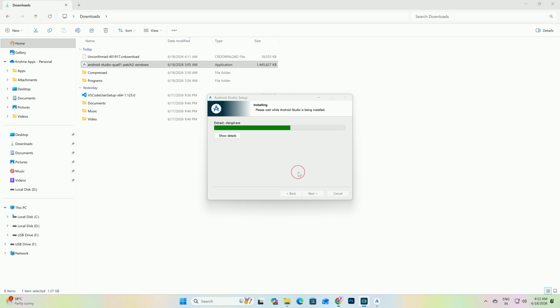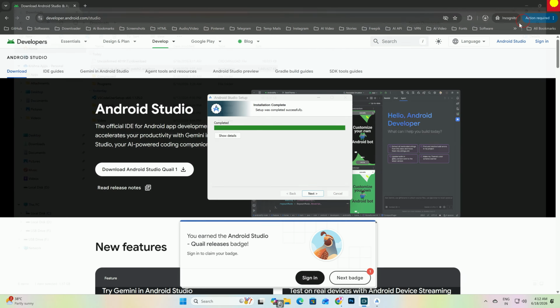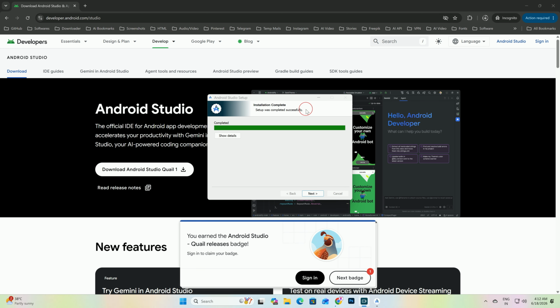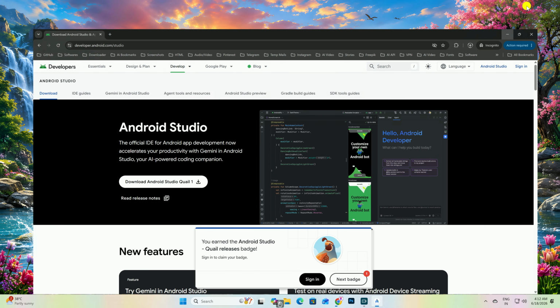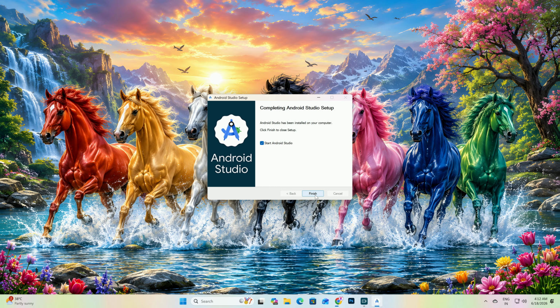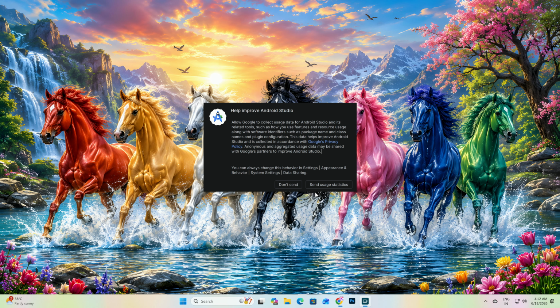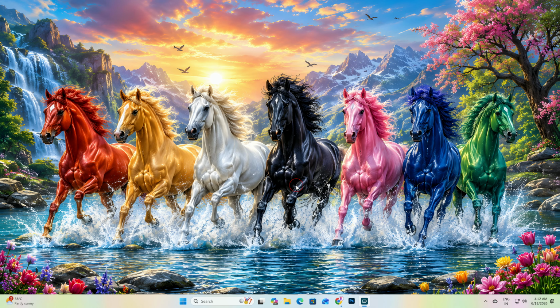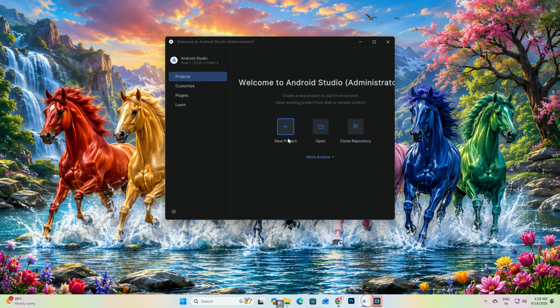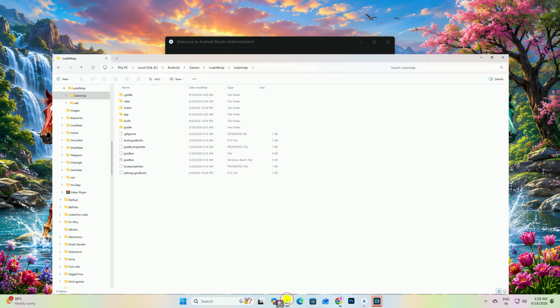One of the most common questions beginners ask is, do I need to install Java separately? The answer is no. The latest versions of Android Studio already include the required JetBrains runtime, JBR, which is based on OpenJDK. That means you do not need to download or install any external Java JDK just to start Android development. Everything required comes bundled with Android Studio.